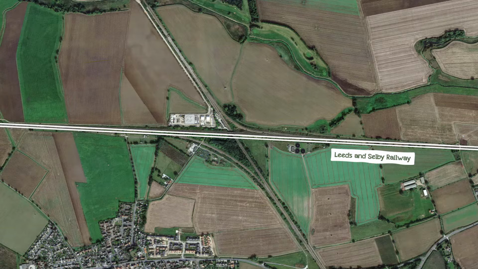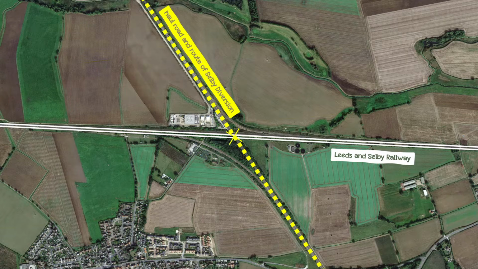Leeds and Selby Railway. So if you want to build the Selby diversion, with a Hull road going along, the Hull road is the road that you use to basically carry all the materials along the route of the railways. The advantage of building the new infrastructure is that you can create the Hull road on the footing of where you're eventually going to put your railway. Very useful. Anyway, so they built the Hull road. Essentially built a temporary level crossing with white painted gates, a little crossing keeper's hut. Built a little level crossing. At that point, they could then build.